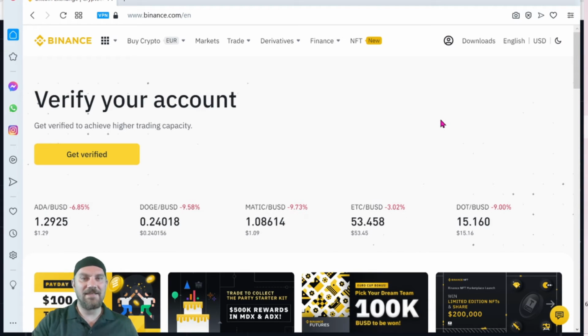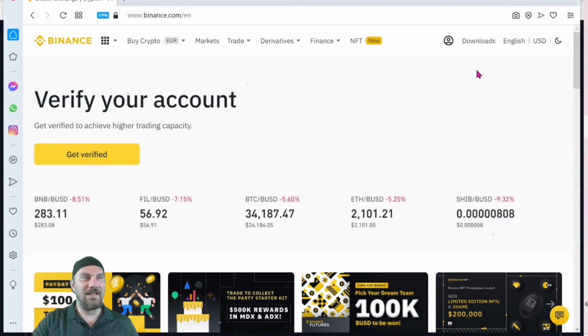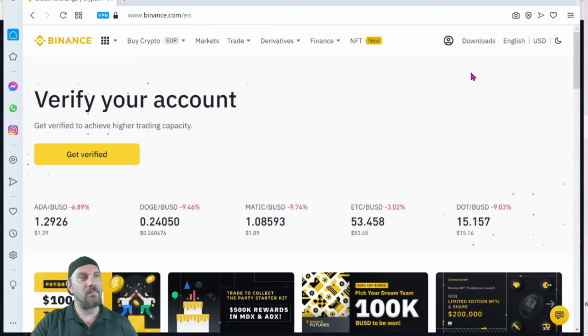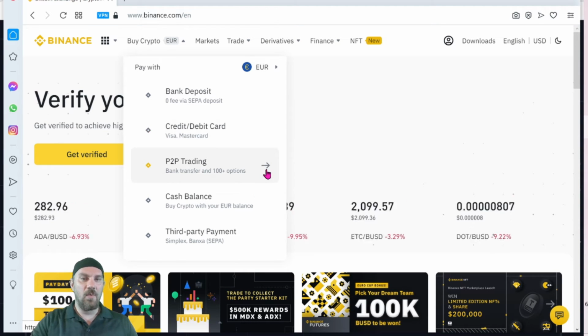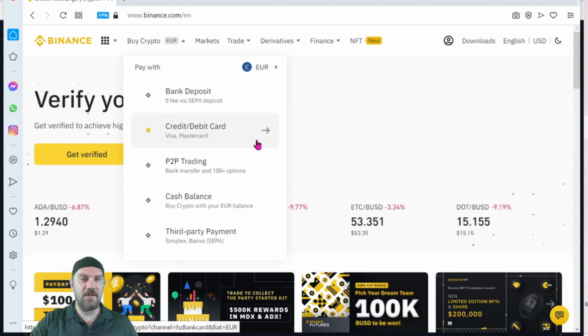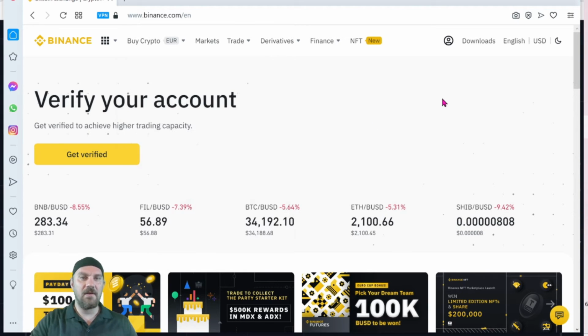So to get some BUSD, we need to either go to our wallet and send some Binance USD into our wallet if we already have some elsewhere, or we can buy it here by going to buy crypto. We can do a bank deposit, a credit or debit card, and we also have some other options I'll let you explore, like P2P trading, cash balance, and third-party payment.